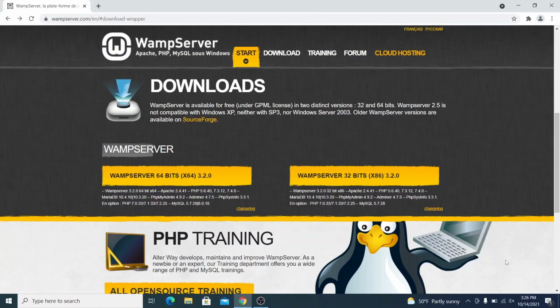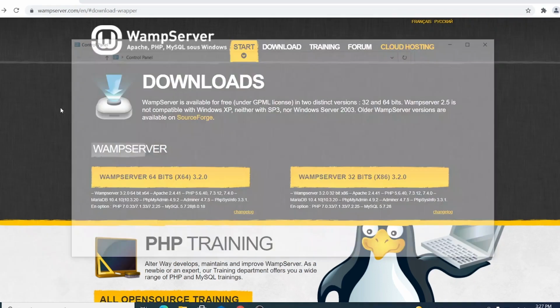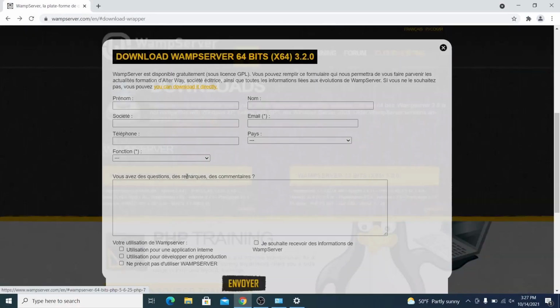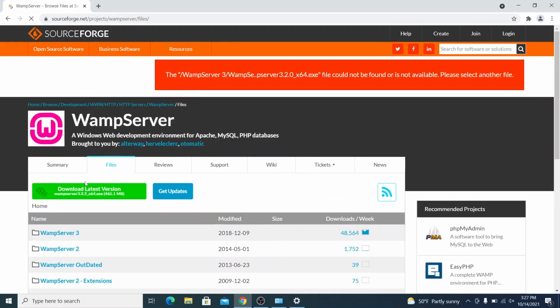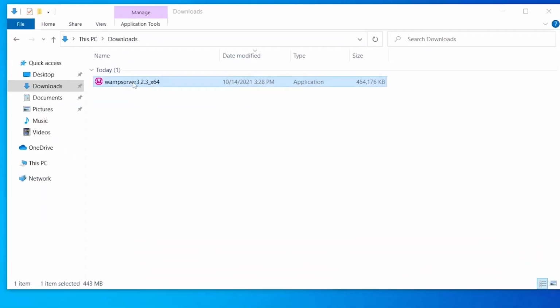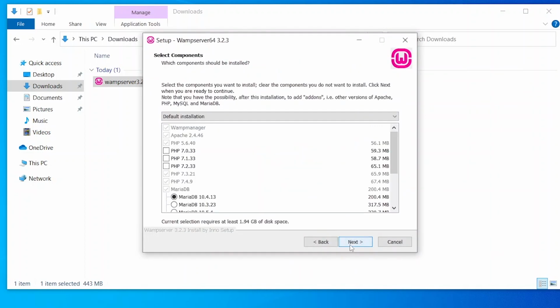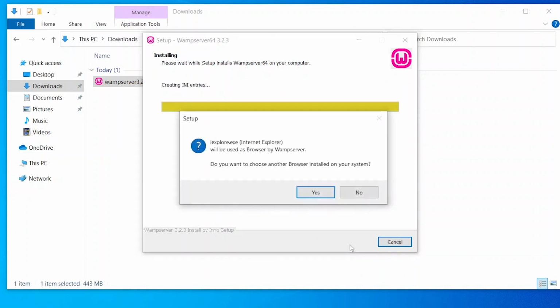To install WordPress on PC, we'll be using a software called WAMP. You'll find the link to which in the description below. The first choice you need to make is selecting whether you would like to download the 64 or 32-bit version. You can check what system type your computer is running by going to Control Panel, System and Security, System. When installing WAMP, the only configuration that you need to make is to choose the default browser and text editor for the server to use.